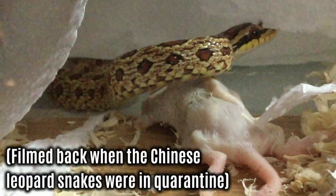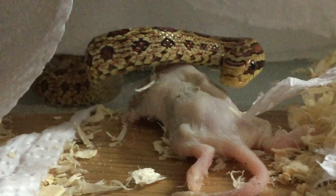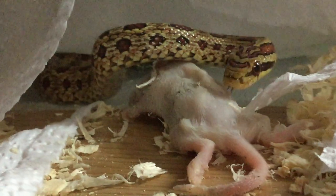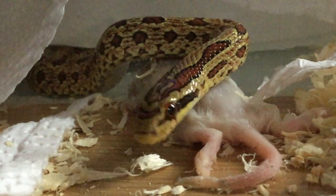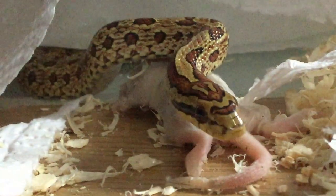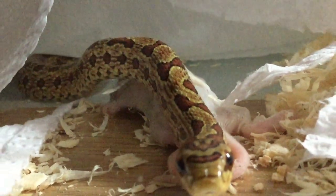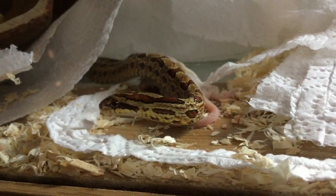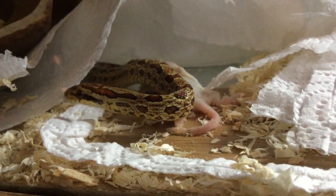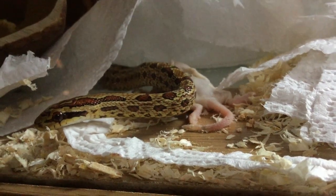In my personal experience, young snakes typically don't want to strike at their prey, so what you can do is just leave the prey item on the ground and the snake will come over and get it in due course. I think the reason is that in the wild, young snakes attack other young animals that aren't likely to fight back, so constricting is a waste of energy. Even live pinky mice won't do much harm to a snake, but an adult mouse definitely can.